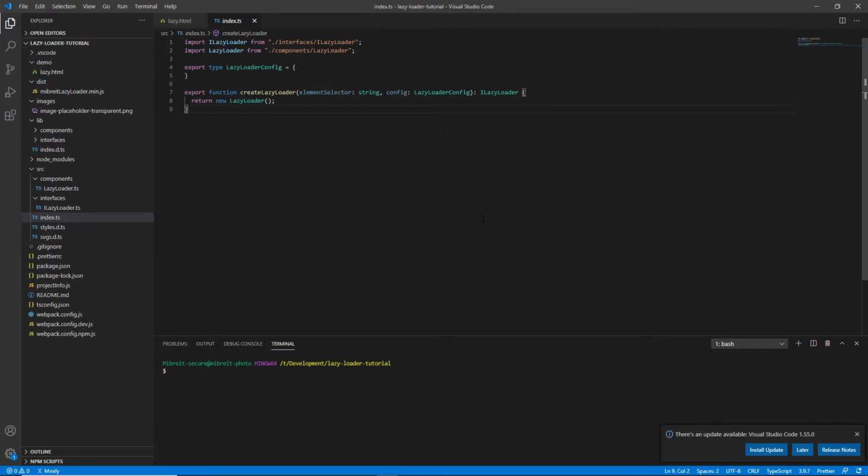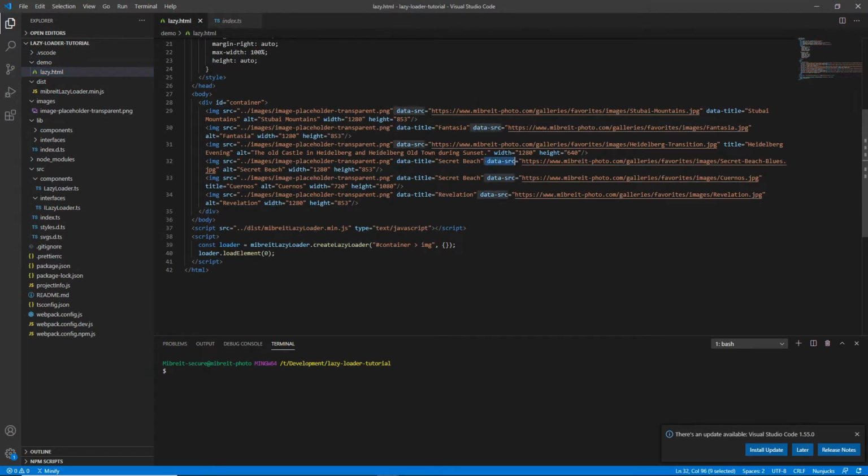And in the last videos we've set up the project and then also implemented the first rough structure. In addition to that, we also created a demo page which we're going to use to do the lazy loading. I explained how lazy loading should work in general by providing a source, just a placeholder image, and then using the data source, which we see here, as the real source. And I just roughly explained what the process of lazy loading will be, namely replacing the source here, this transparent image, with the actual data source. And this is what we're going to do now.